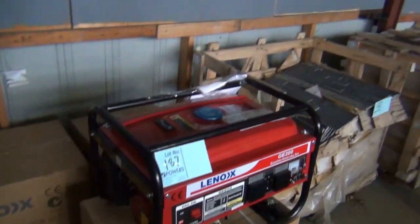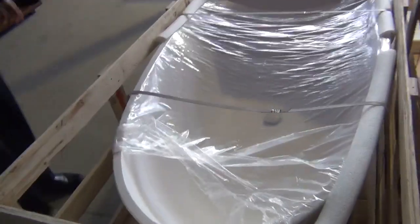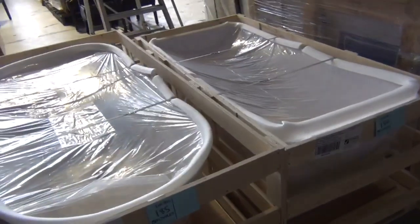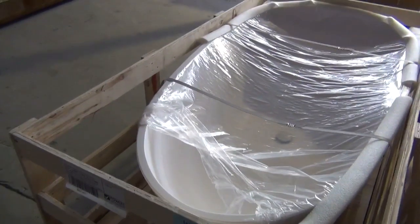Beautiful looking unit there. Have a look at these stone baths. Acrylic stone, engineered acrylic stone baths. These are up to $4,500 in the stores. There's the egg shape there right next door. There's the teardrop and the rectangle. They'll be going in the mid 1,000. So I reckon between sort of $1,300 to $1,500 tomorrow. Beautiful looking baths. They're very, very heavy. And absolutely fantastic in your bathroom renovation.